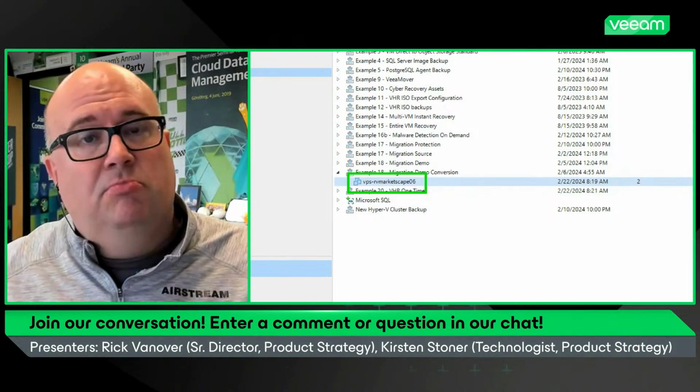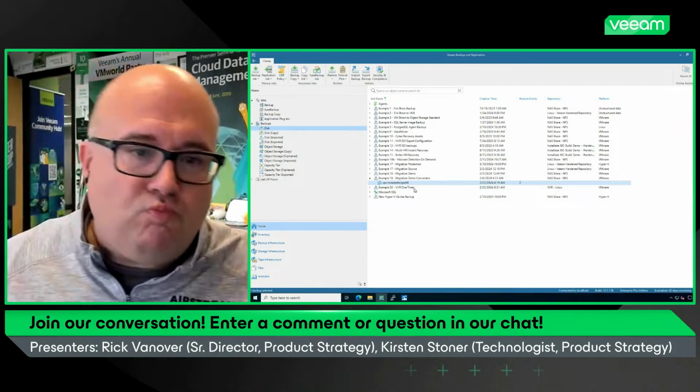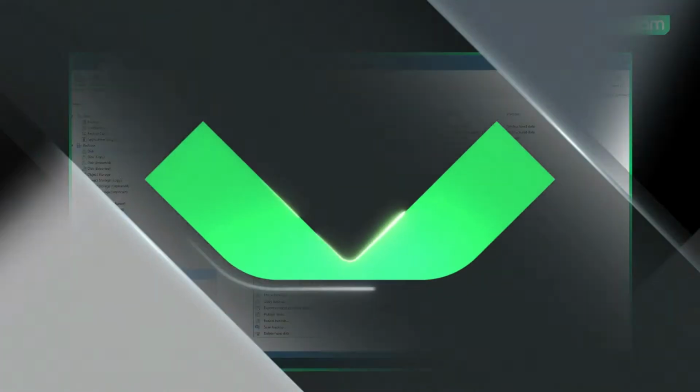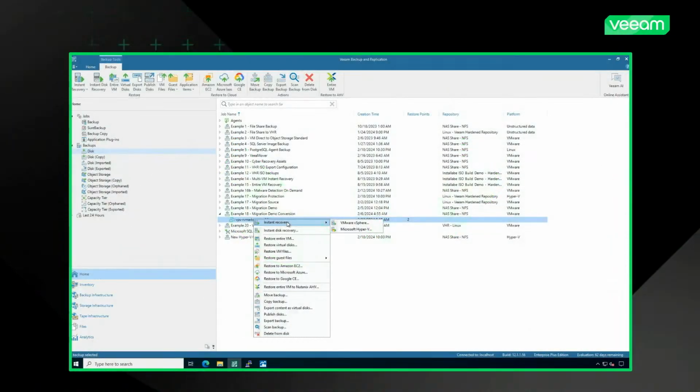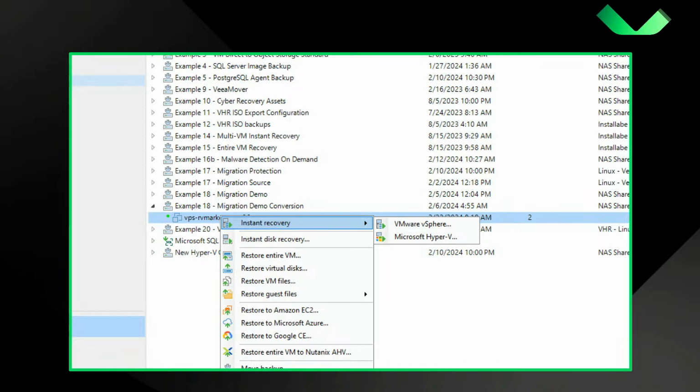And if the scenario is moving it to Hyper-V, what I'm going to do is showcase a very small but powerful way to do these conversions. We call it instant recovery, but it is converting whatever it came from to VMware or Hyper-V. I'm going to take a scenario of going to Hyper-V.